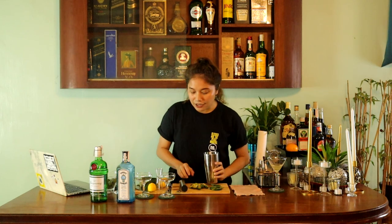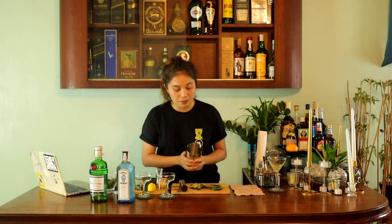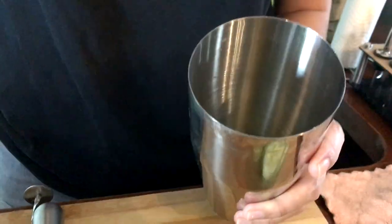Let's start. To make our bee's knees, we need to use lemon juice. Since Pinoy naman tayo, I'm going to do a little tweak on this recipe. So we are going to use calamansi. Cut them into half. Put them all in your shaker. And then muddle them. So, yan.